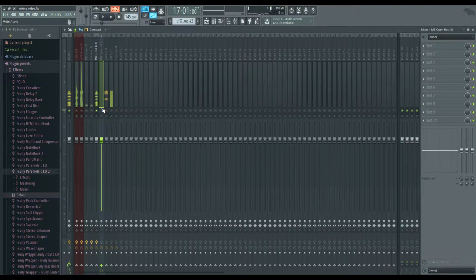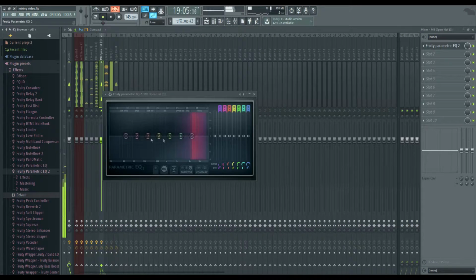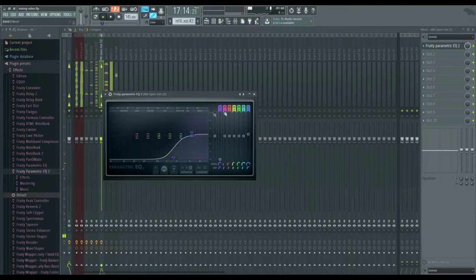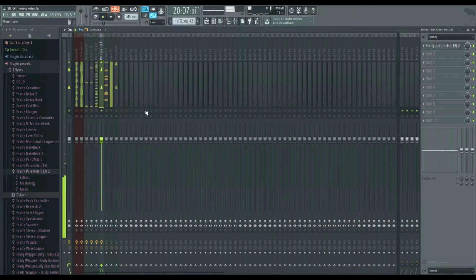So then next is the open hat. There's not much I do on the open hat. I don't really even give it that much attention. Whenever I come into here, I just kind of go like that, maybe raise it up a little bit, and it sounds fine to me. Most of the time in your songs, the open hat is not really the most specific part of your song, so it's not that big of a deal if you can't hear it.